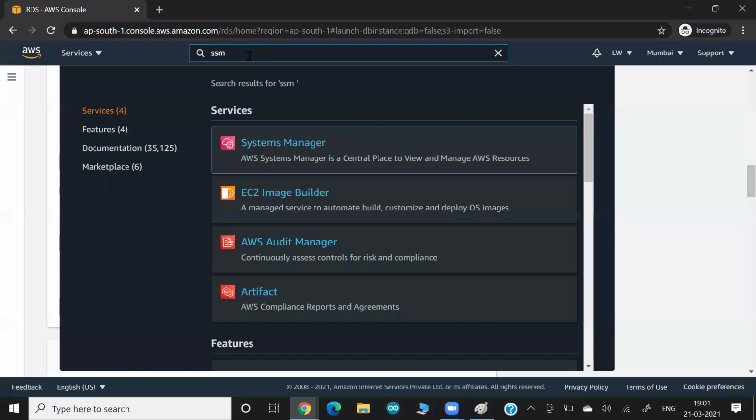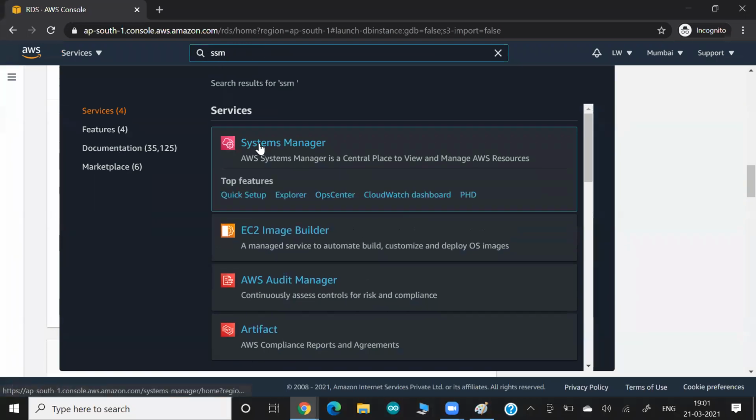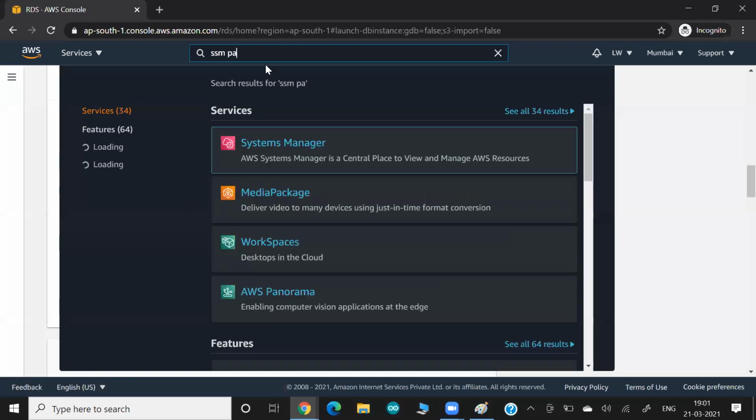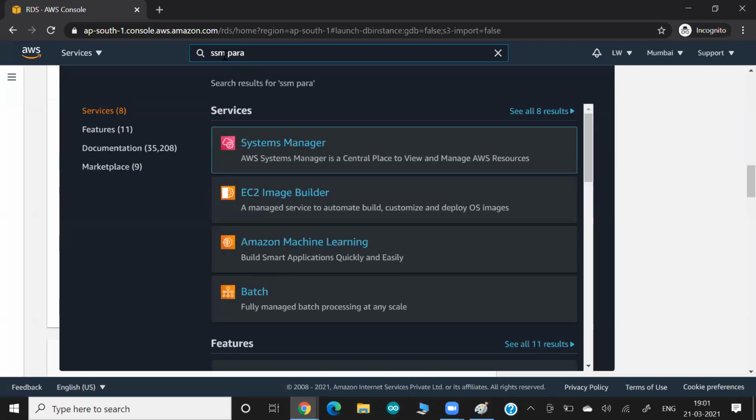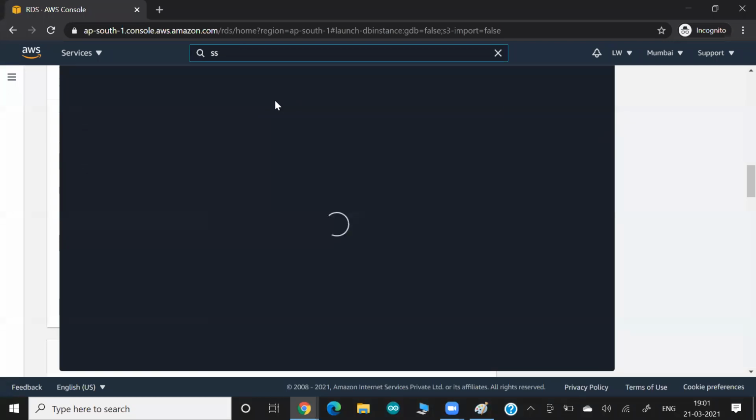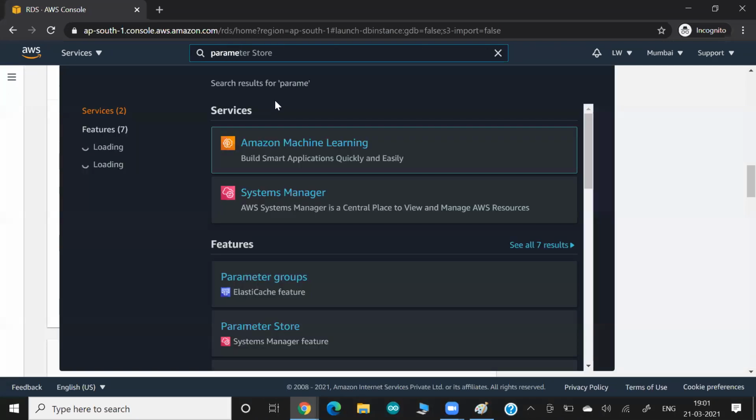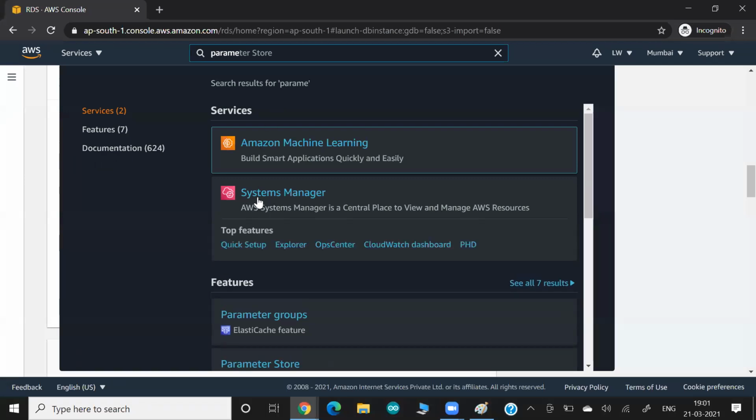Okay, and this is called Simple Systems Manager, SSM. Here there's a lot of services, sub-services. SSM, one of the services I'm looking for is Parameter Store, or maybe you can directly search for parameter. Again, the same name comes up because it's a big service, like EC2 is a big service. Inside EC2 we have ASG, EIP, ELB, right? So this is a big service, and under this we have a lot of small services.